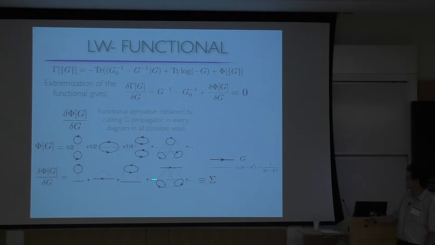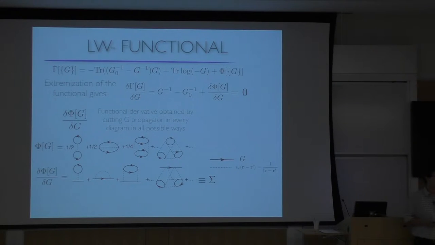And it's written here. So this is the Hartree term for the exact self-energy, the Fock term, the second order term, and so on and so forth to infinity. And of course, the functional phi then needs to be such that the functional derivative means you cut in all possible ways these Green's functions. And if you cut them in all possible ways, you cancel these prefactors here. This prefactor 2, you cancel here, prefactor 4, and you get term by term your exact self-energy. In some sense, it's a restatement of the problem: this gives you the Dyson equation, and delta phi over delta G gives you the exact self-energy.